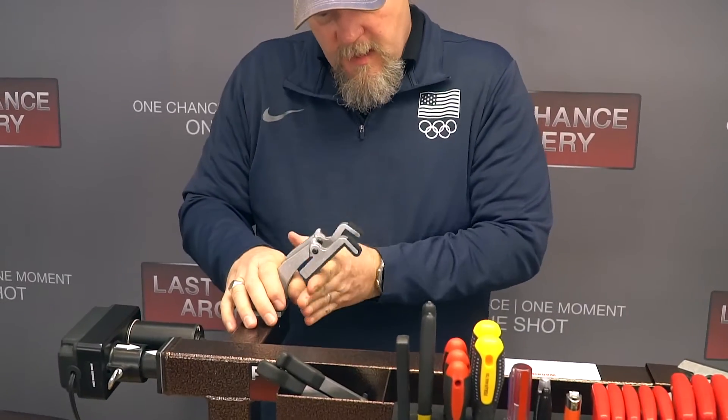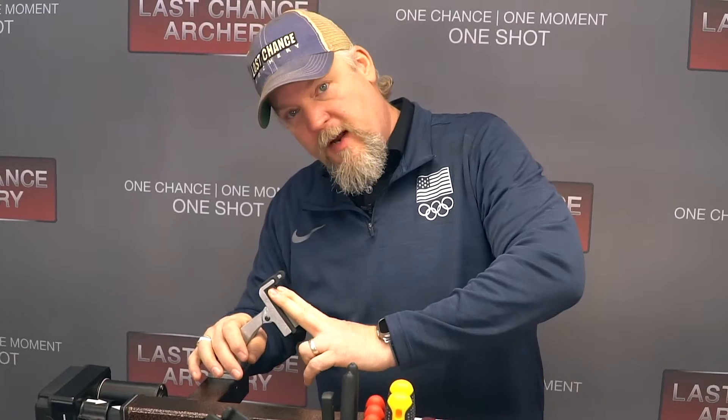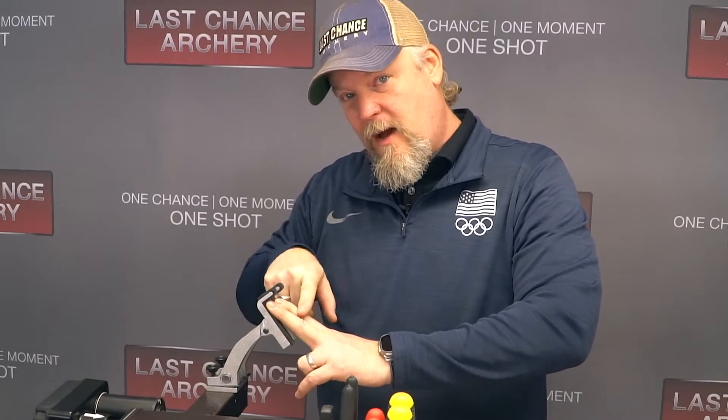This head pivots to accommodate the angle of the limb. So if you take an over-parallel limb or any limb that sits flat in this feature here, when you take the string off and fully decompress the bow, the limb stays in complete contact with the press surface all the time, making it much safer. These slide in and out so you can set the width for whichever bow limb you're going to use. This shape also gives extra room for your fingers when you're putting strings on and off and working on the cam itself.